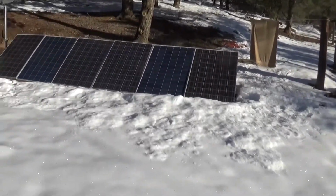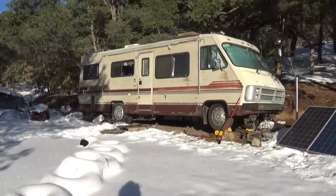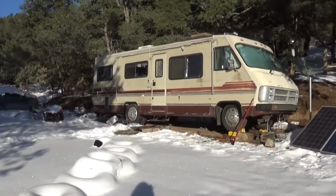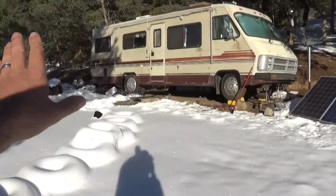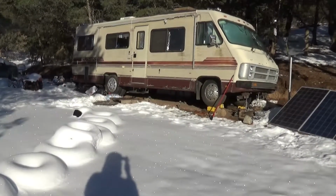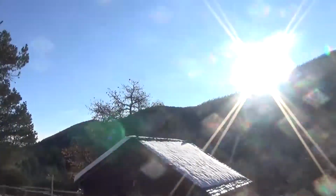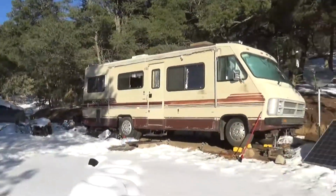Solar panels are doing good. But one thing I can show you right now, this is one of our biggest heat sources. While it's a negative in the summertime because we have to get shade, our awning is bad, I need a new awning, but in the winter, it's great. No awning, we get all that sun on the side of the motorhome all day long, and I will show you how well that works out during the day. When it's clear, blue skies, sunny like it is, we don't really need a lot of heat during the day.